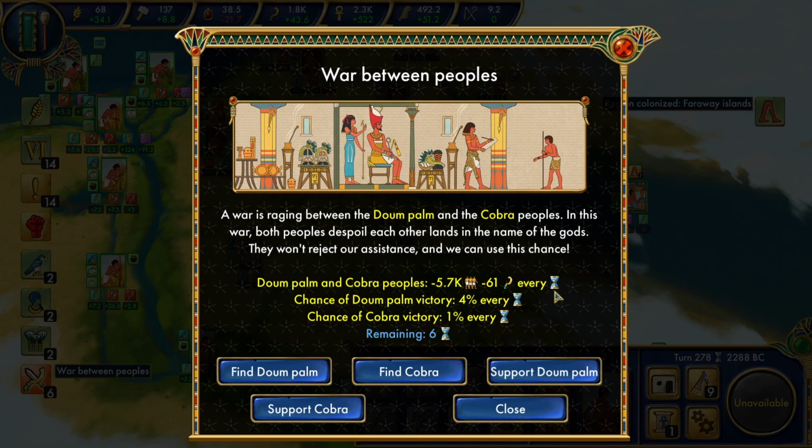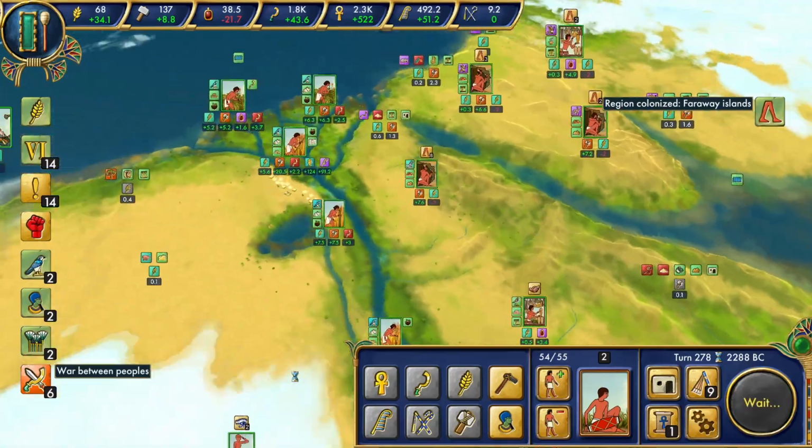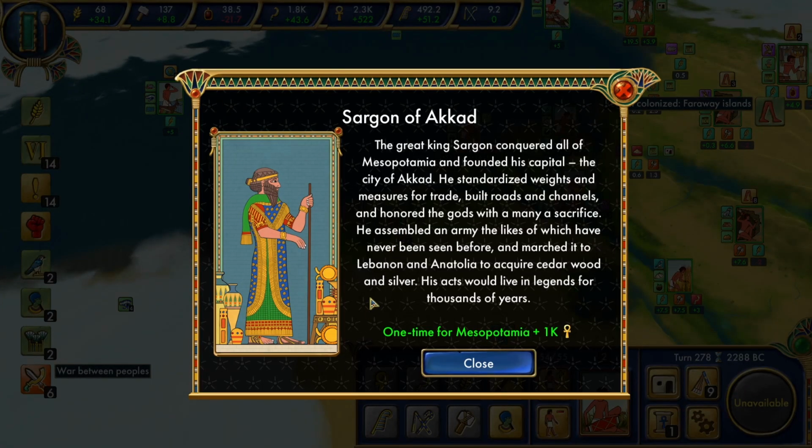The war is raging between... Oh, we get two groups of people again. So let's see. They're over here.